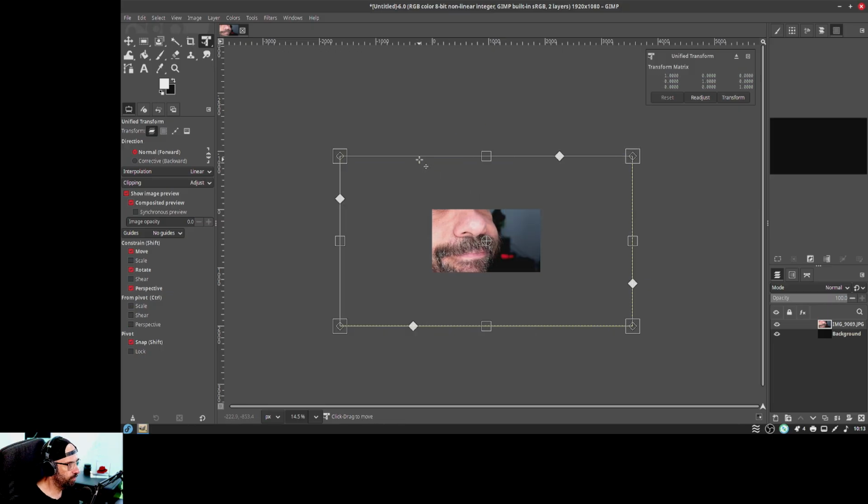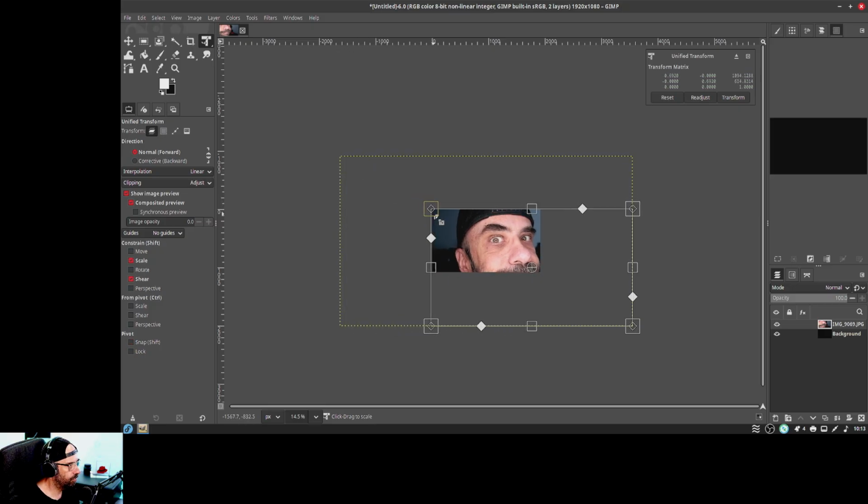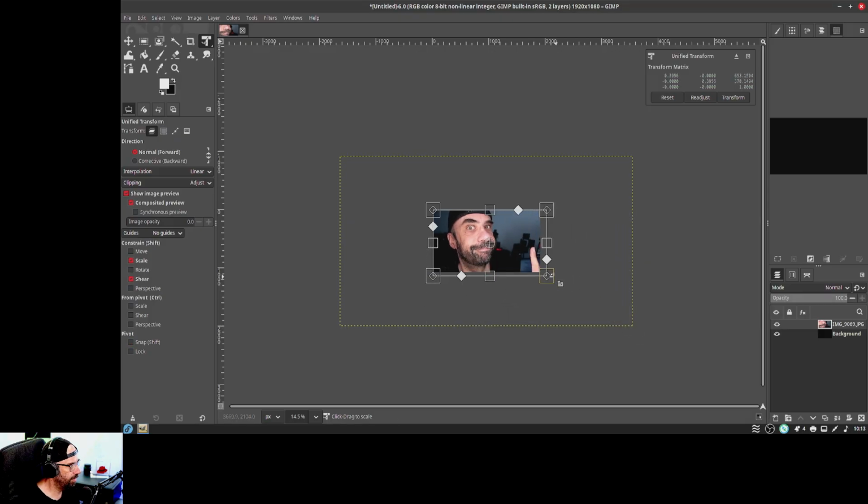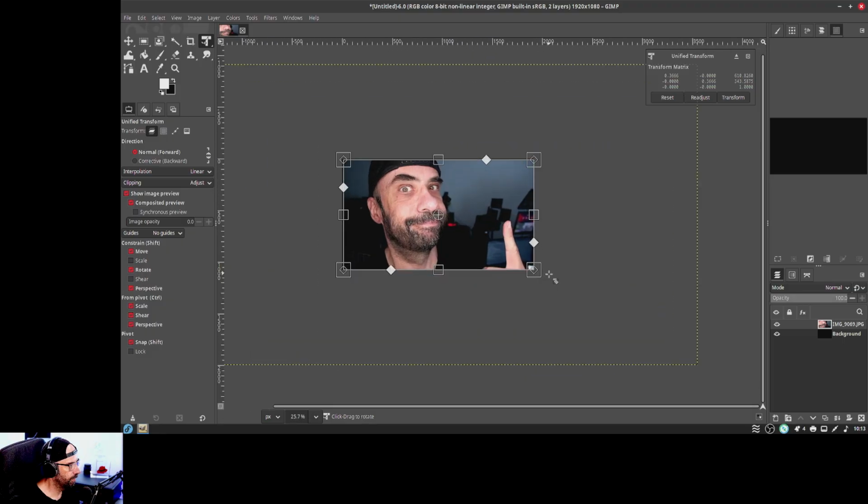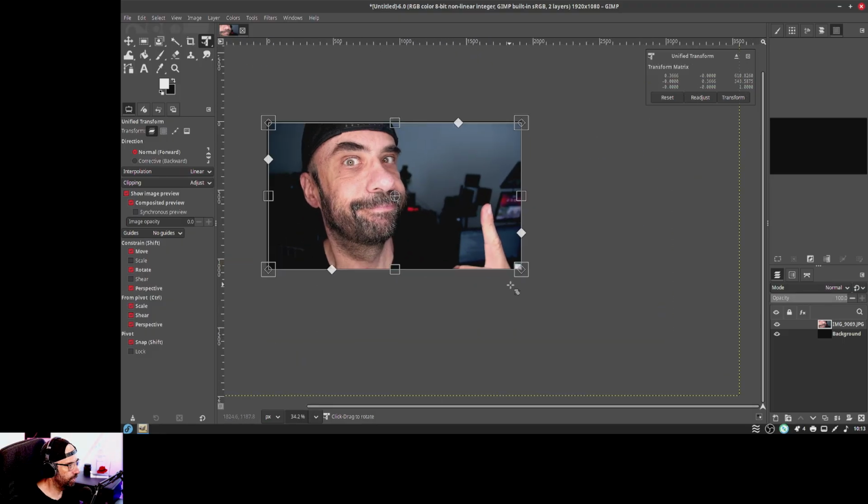So I want to keep the aspect ratio. So I hit the Shift key, and I just drag the corner here. Now use the outer square. If you use the inner one, it's going to skew. It can be useful too. But I'm going to hit the outer square, holding the Shift key, and I'm going to pull things in.